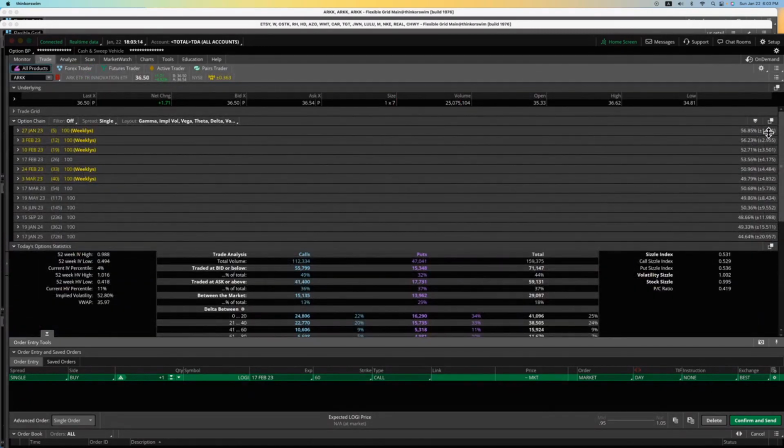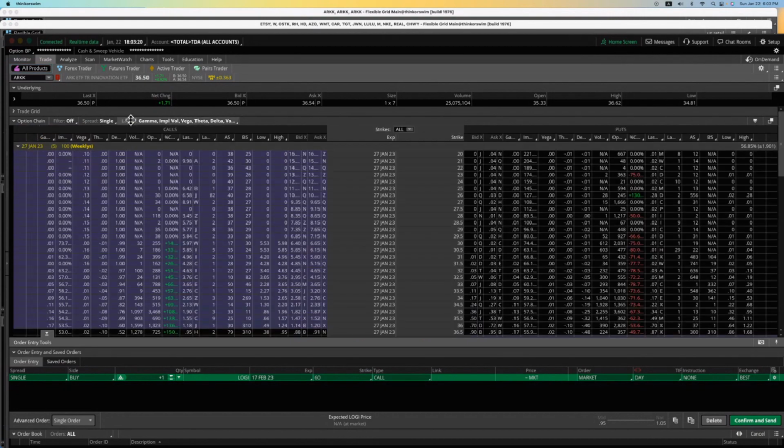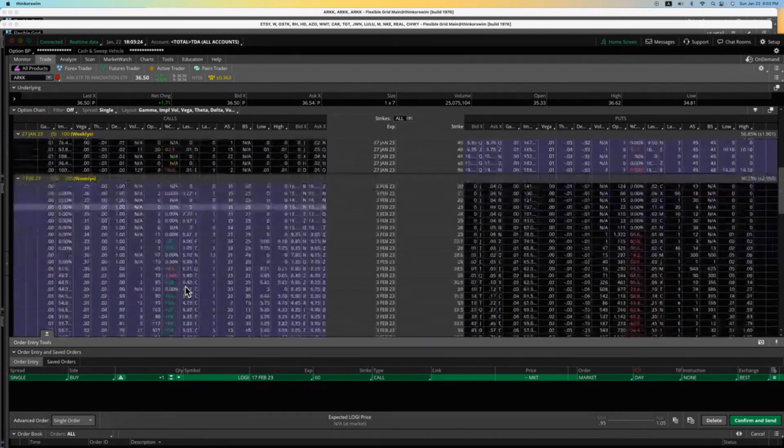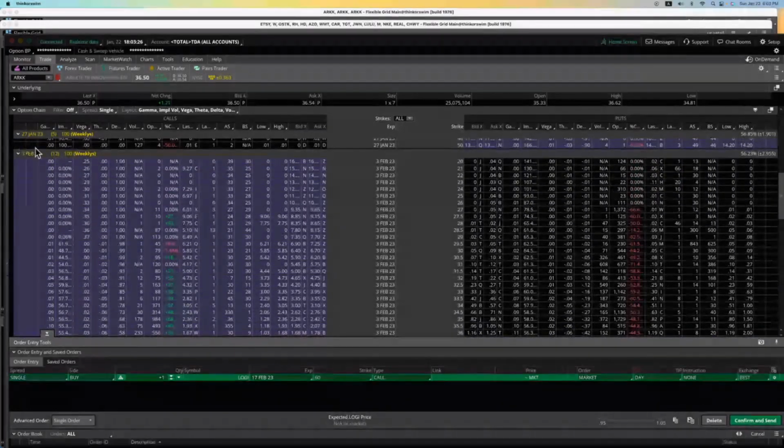2 points. Yeah, 2 points. I didn't even have to look at it. I've traded this a lot before. 2 points for the week. So you could get 38, 39, or you could get 39 for the next week, or for the long term, I'll just use the expected move. For right now, if you just use that, it's going to go past that.